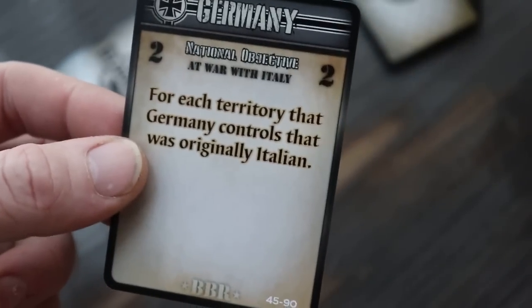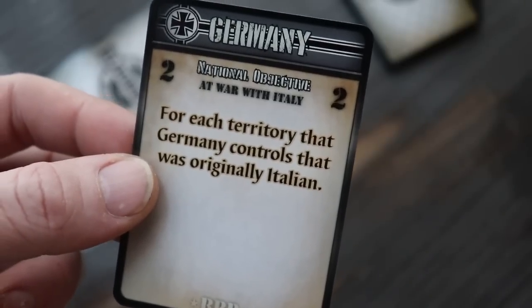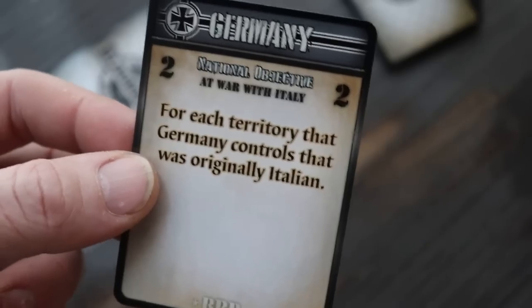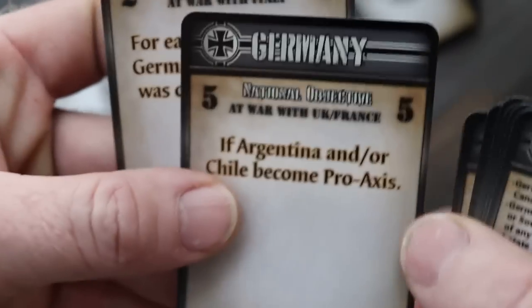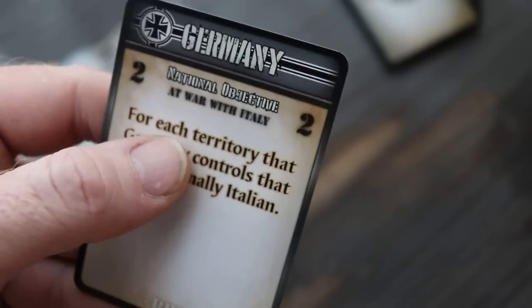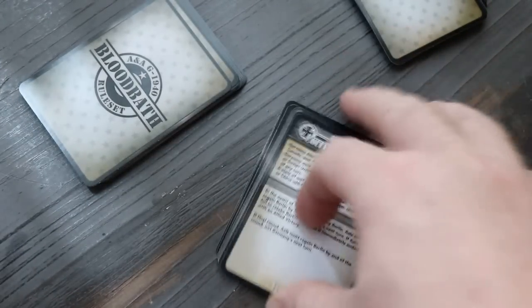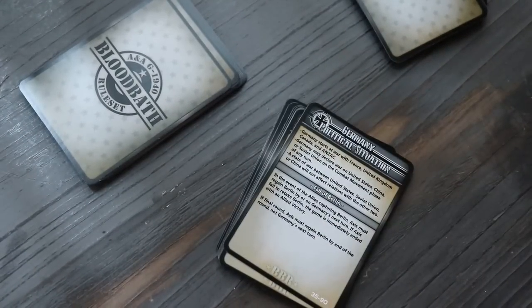And BBR, to be historically accurate, if Italy falls, they become allied. So that's why we have a couple cards in here that are at war with Italy. And that was all in 1.0, so that's nothing new for you guys. All right, so that was Germany. Let's get the next one here.